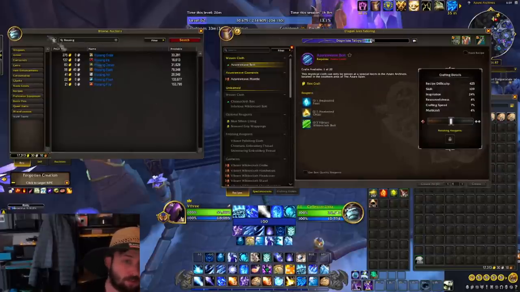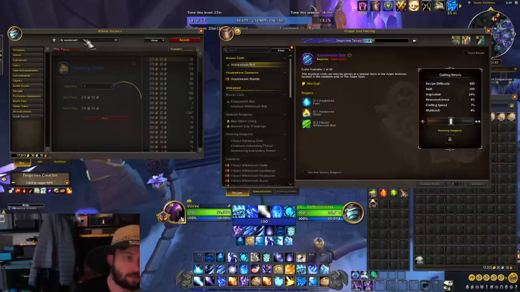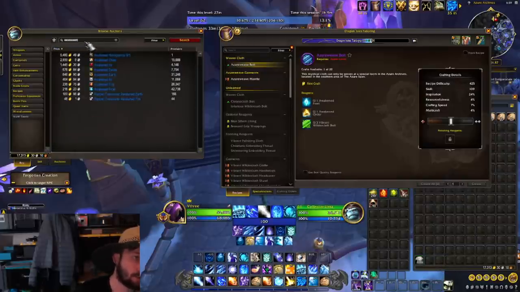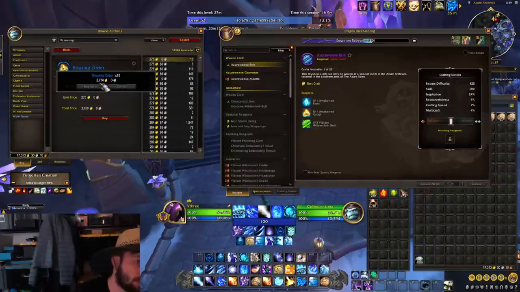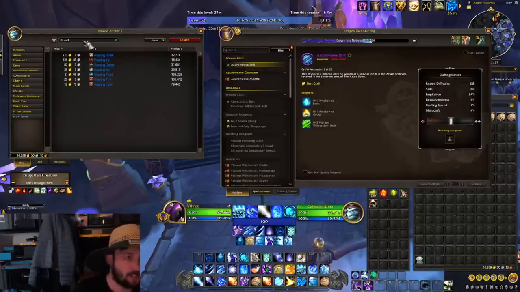And then you want to use rank 3 Vibrant Bolts. What we're going to do here is search Rousing. I'll just show you to prove a point as well. Rousing Order is 275 for one of them, and Awakened Order is 2,900. See, we can save 200 gold. Instead of buying an Awakened Order, we can buy 10 Rousing Order. So this costs 2,750. It actually cost me less, 2,774. Oh, look, someone's made it cheaper for us. So we did actually save some gold there.